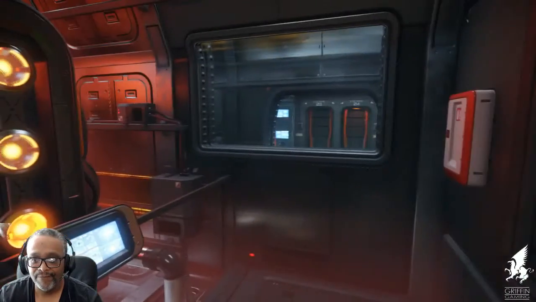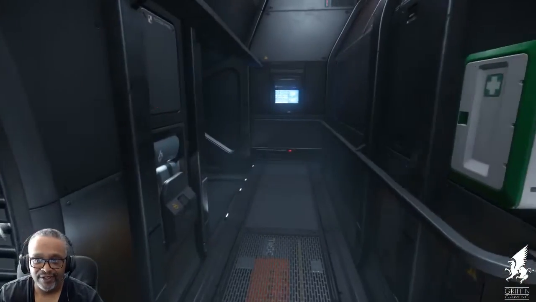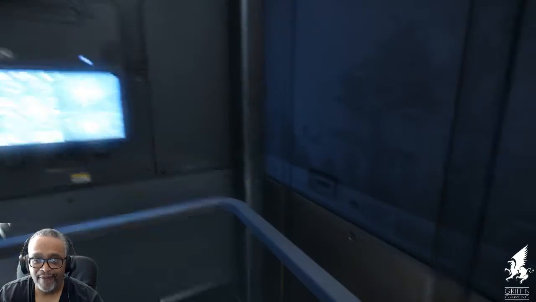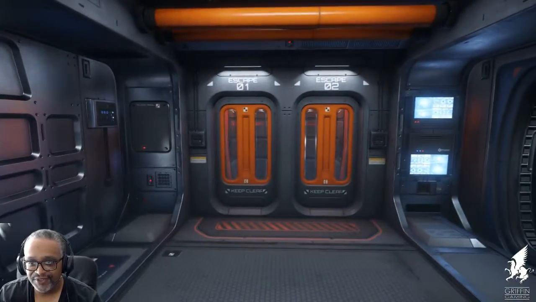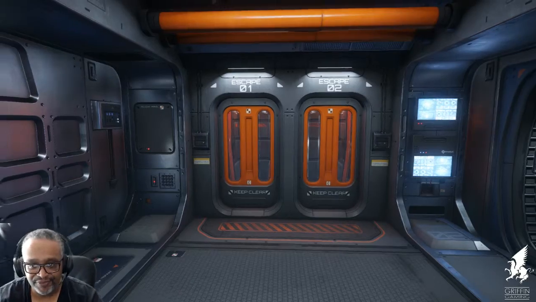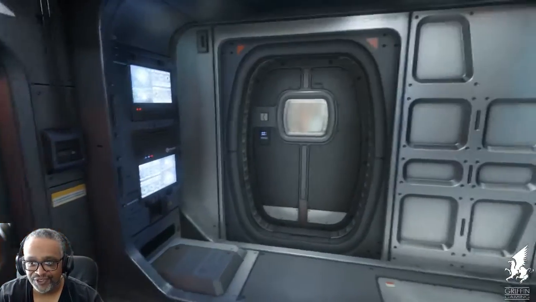Okay. There's only one entrance in here. There's a fire extinguisher on the wall, I'm sorry. Okay, there's nothing back here but just a little storage area, another panel. Onto the side. And now here's escape pods 1 and 2. We saw 3 and 4 on the opposite side of the ship. Again, these do not open right now, but you get the general idea.